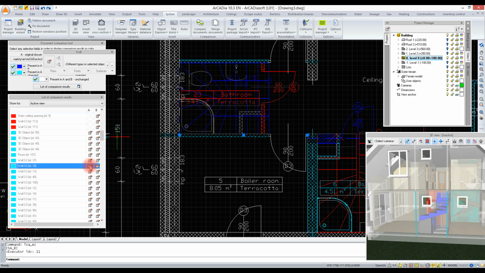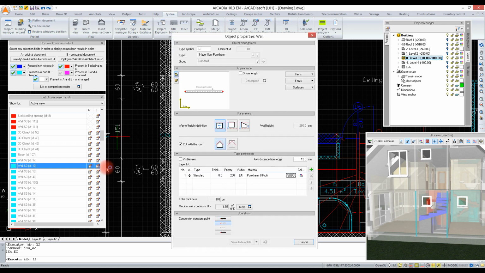To check on properties, we can use special icons that open respective elements in the projection. We cannot modify anything in the Properties window. We can only check on parameters.